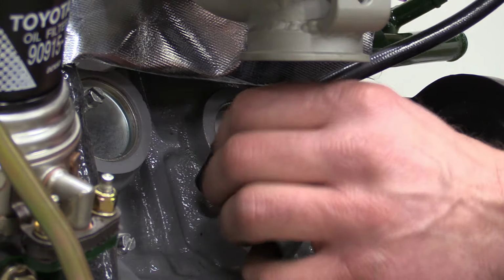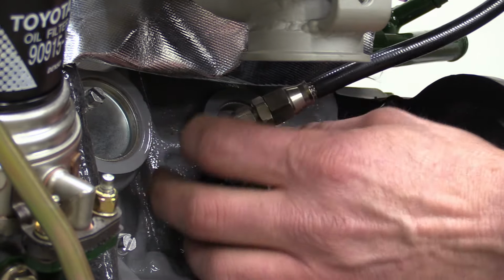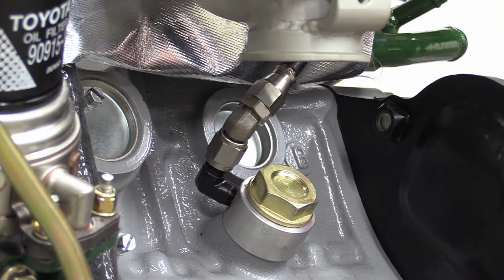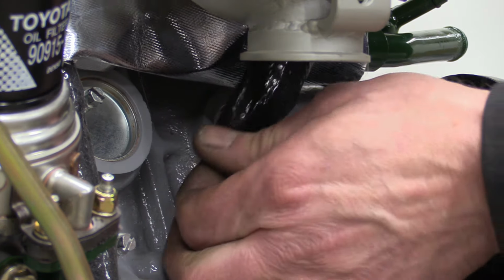The Dash 4 PTFE lined braided hose has stainless steel fittings on either end, and it's the same stuff we used for the clutch line. It should be perfectly reliable. But just to give it a little more protection, we're using some heat sleeve on this line too.